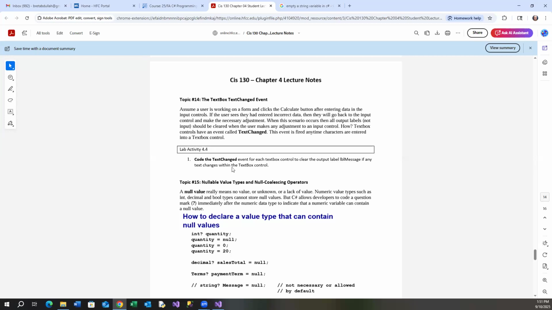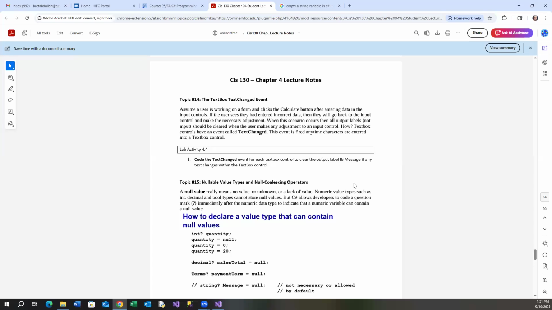So when this scenario occurs, we should be able to clear when the user makes any adjustments to an input control. How? The text box control has a text change event. This event is fired anytime characters are changed. So we're going to go try that.